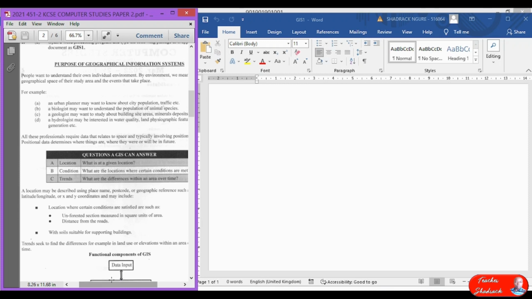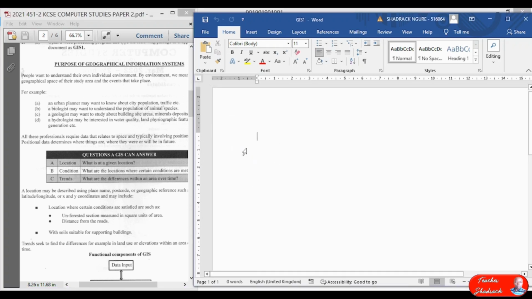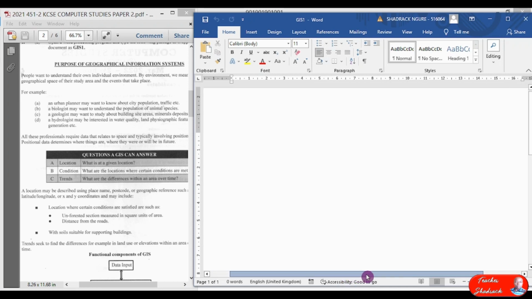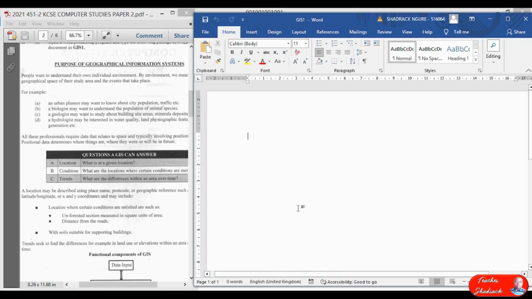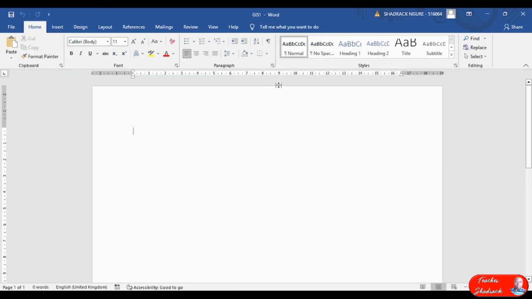I've got the paper on my table, so I'll be referring to the paper on my table as you observe the activities that I'm doing on the right side, that is in the Microsoft Word window. Now, before we do anything, let's set our house in order.